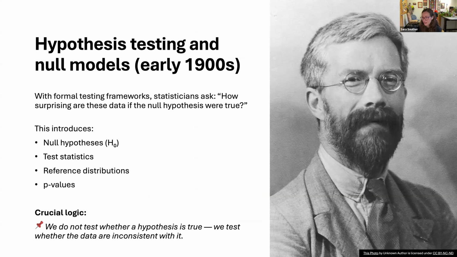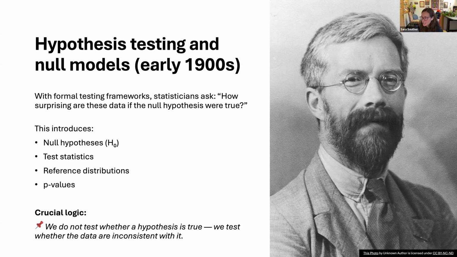So the key takeaway here is just that uncertainty in our estimates comes from the sampling variation. Okay, hypothesis testing. So now we're kind of moving into the early 1900s, and you might notice this picture of R.A. Fisher, who's very, very important in this particular time. This is when we start to get into formal hypothesis testing.